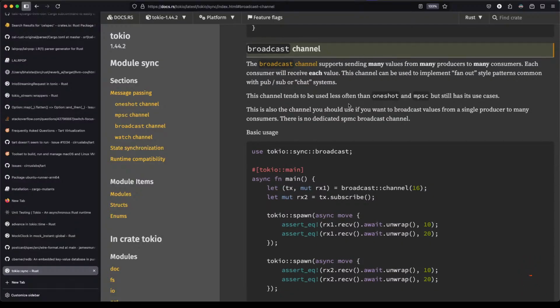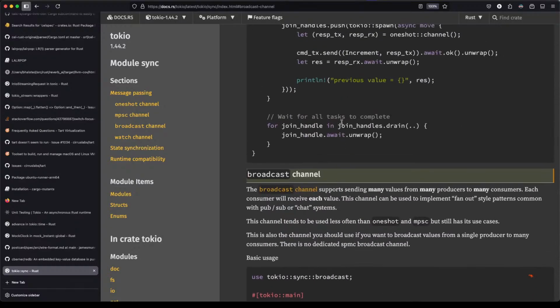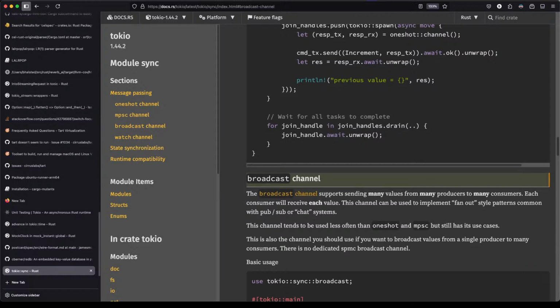Tokio doesn't really do much stream stuff. It just produces streams. Makes sense. Oh, it's there on nightly, async iterator. Oh, that's nice.